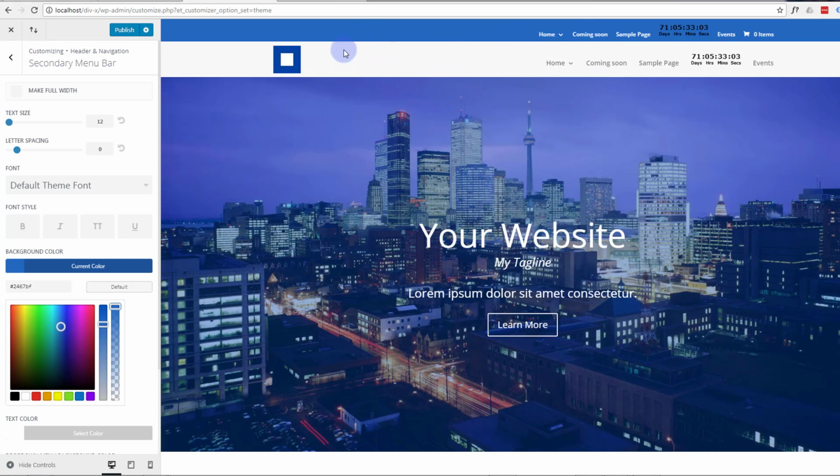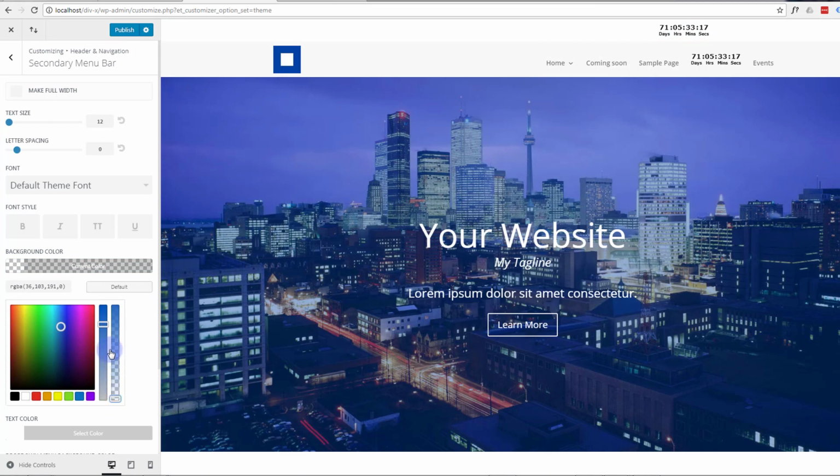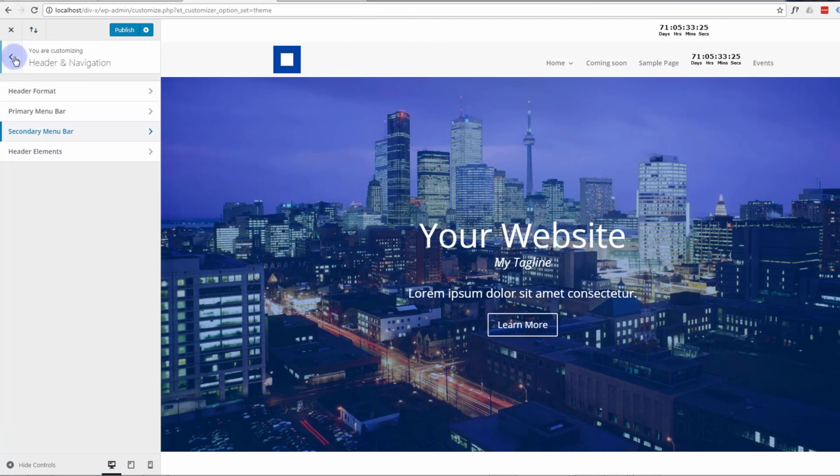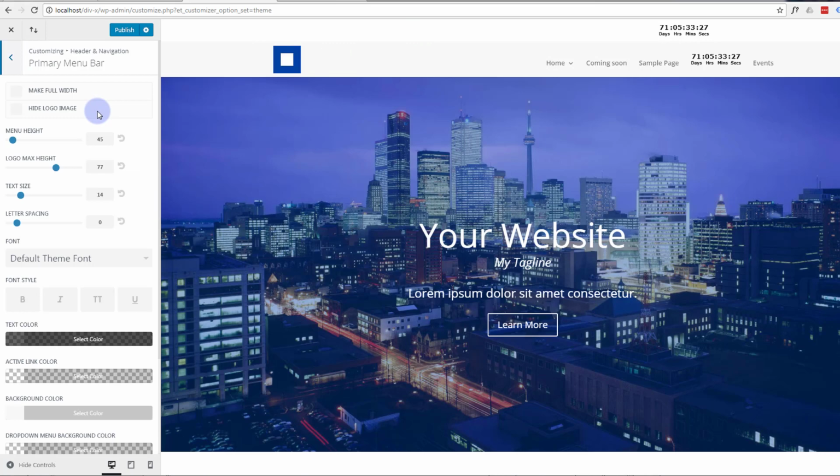Now what we're trying to do is get an image behind here, so we've got an image behind both of these menus, just one image. Real easy to do. So I'll change that back to transparent because I'm going to change them both to transparent. We just take the background color, the right hand slider all the way down. That makes that transparent. And I want to do the same thing for the primary menu bar.